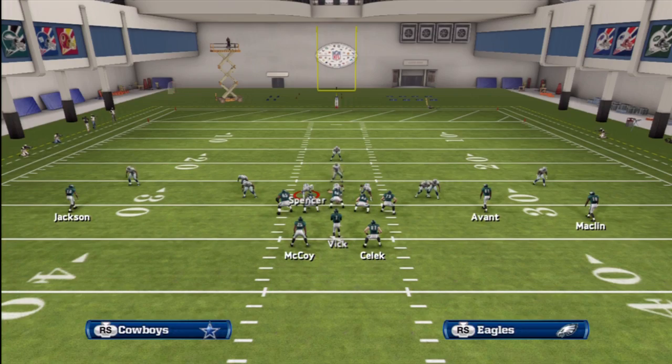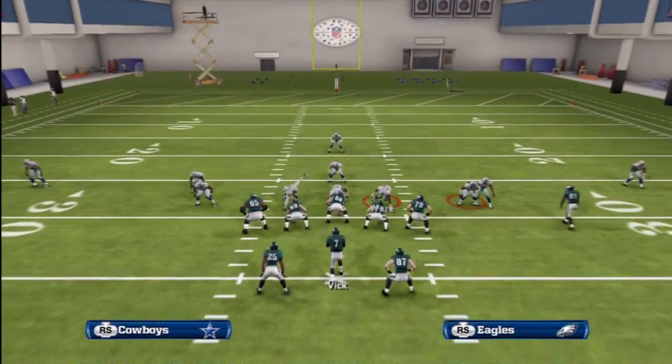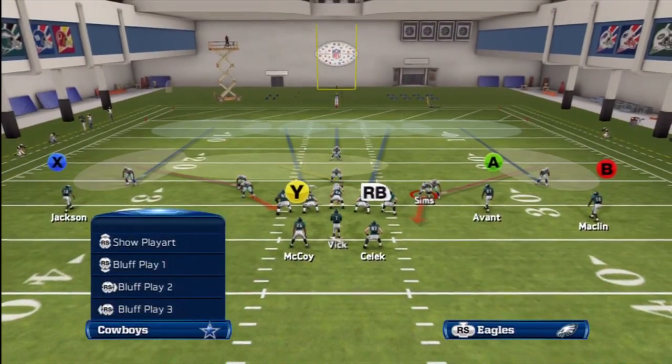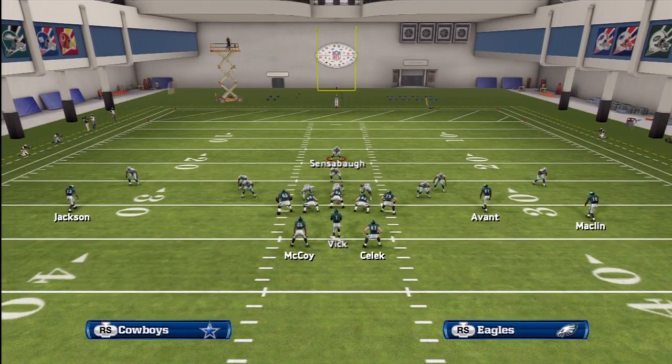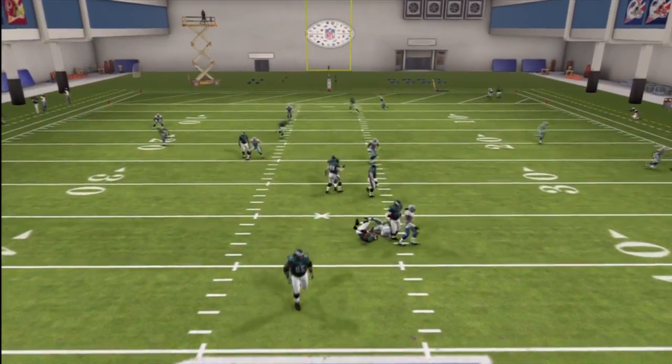So once again, the setup for this play is to man a line, spread your linebackers, and then simply from left to right go deep, spy, deep, and then you can hot blitz Ernie Sims off the edge. And then just simply patrol the right side of the field and wait for the sack.